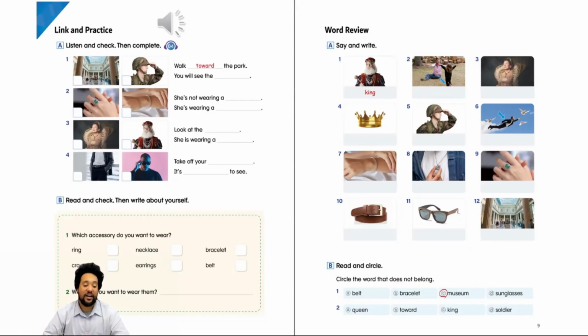And then I would like you to answer the question. When do you want to wear these accessories? For example, I would wear a belt, a necklace, and a ring to a costume party. So maybe I need to wear these things for a special costume. But you can choose anything. It could be a fancy dinner. It could be just going to school. It's up to you. But which of these accessories do you want to wear and when?